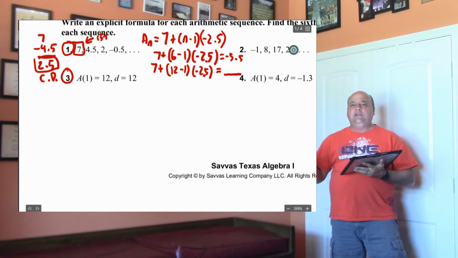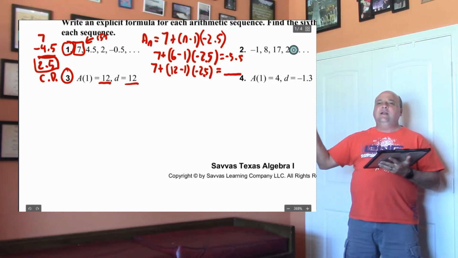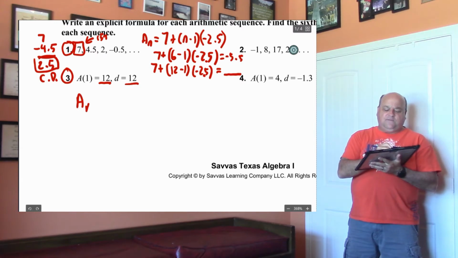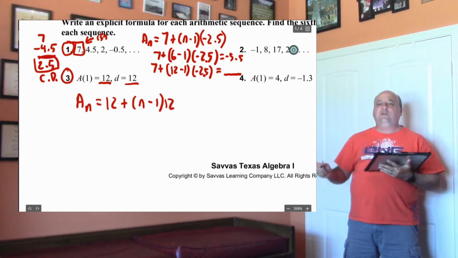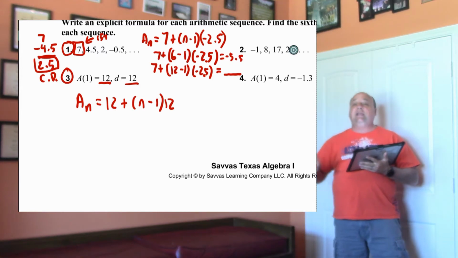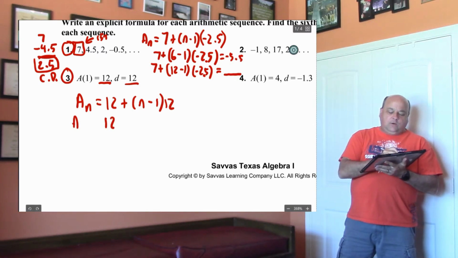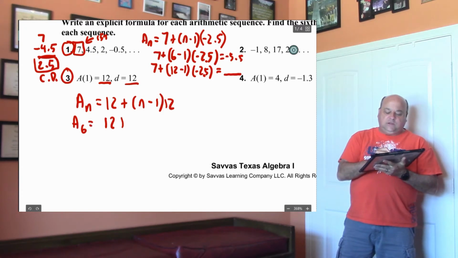This will be a little bit easier here. So our first term is 12 and the common difference is 12. Don't even have to do anything on this one. We don't have to find it because they give us all. The first term is 12, put plus n minus 1, and then your common difference is 12. If the common difference is negative, put it in parentheses so the calculator will do it correctly. Now then the 6th term. You would write down a sub 6 equals, and then replace the n with 6.